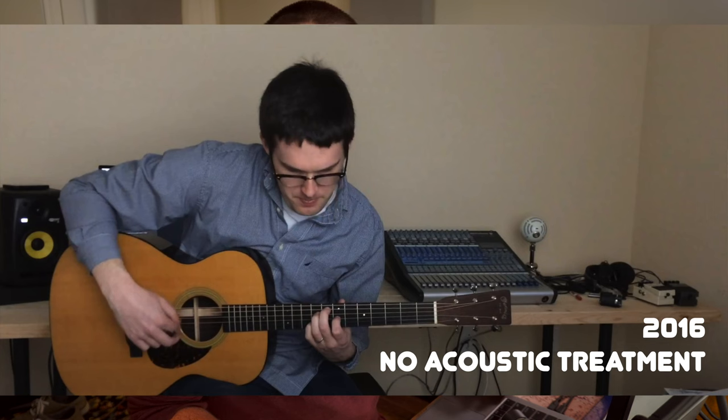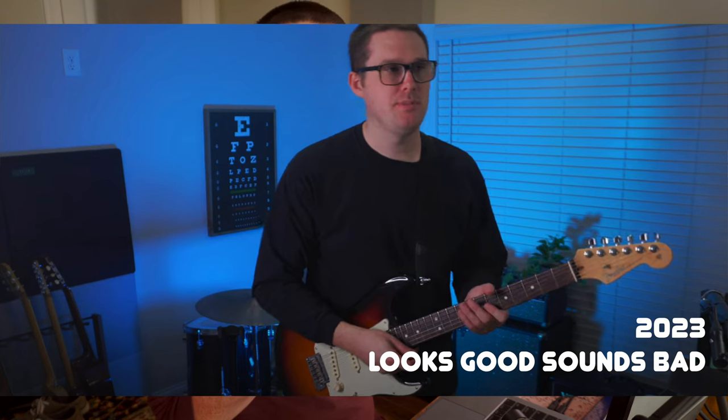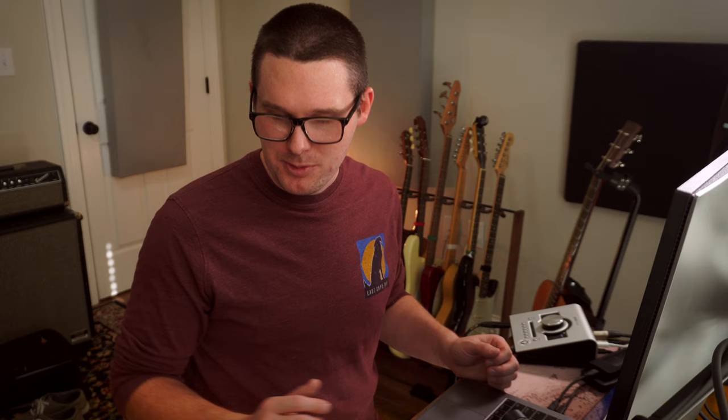My first step in this whole process is to completely remove everything that was in this room. Years ago on YouTube, I've been in different rooms that were carpeted with a lot of acoustic panels and foam everywhere. I felt that claustrophobic feeling of everything just seeming so dead — there was just no reverb. That can be so unnatural that if you're recording vocals or acoustic guitar, it is nice to have a little bit of ambience.